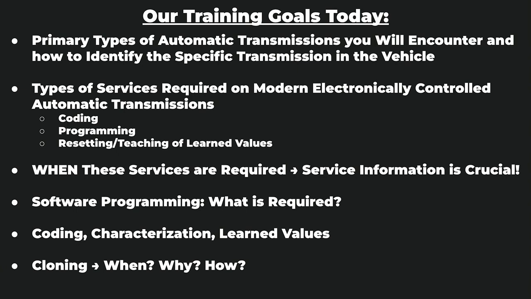We're also going to talk about the types of automatic transmissions that you're going to run across out in the world today. We're going to talk a little bit about when these services are required and where you would find the information on how you would know what's required. We're going to talk about coding, characterization, and learned values, and then we're also going to talk about cloning. You will also see that we'll have a discussion about software programming, what exactly that is, and what is required with regards to your Topdon tools specifically. So, let's go ahead and take a look a little bit deeper on this subject.